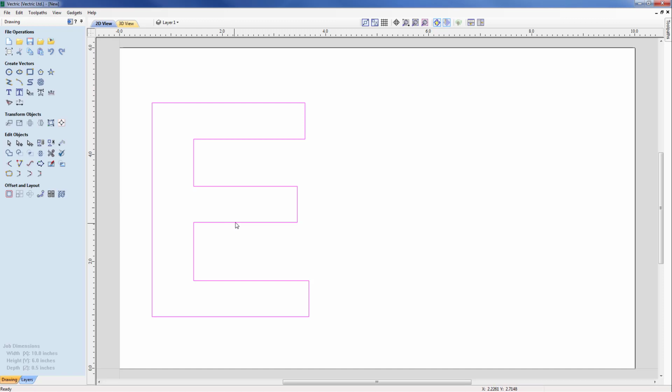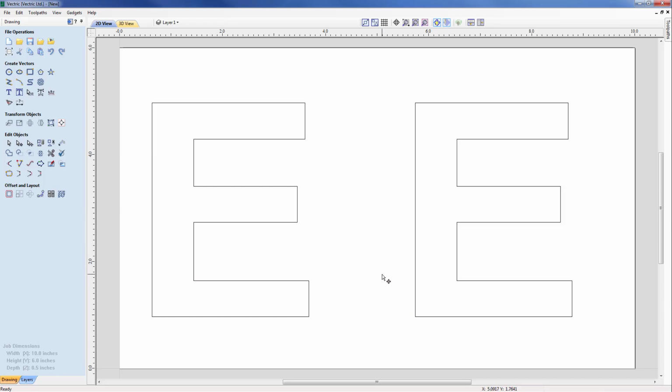I'm happy that I have the correct letter on the left hand side, but of course I need to copy it across to the right hand side. So I'll select the letter, which will put it into transform mode. I'm going to hold the Control and Alt key on the keyboard, hover over the middle and just move this across, and you can see that it's keeping it in line in X, so the two will be side by side, and that's by holding the Control for the copy and Alt to keep it orthogonal. Okay, so I'm just going to locate that now, and I can proceed now to move across to the toolpathing functions, where we'll take a look at the toolpathing of these two letters.